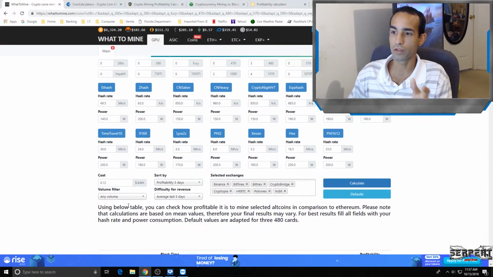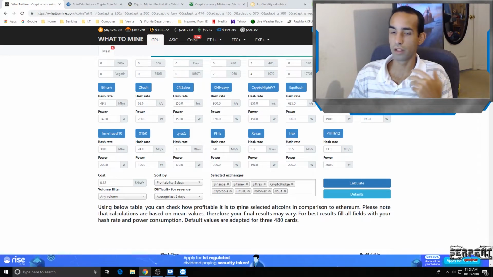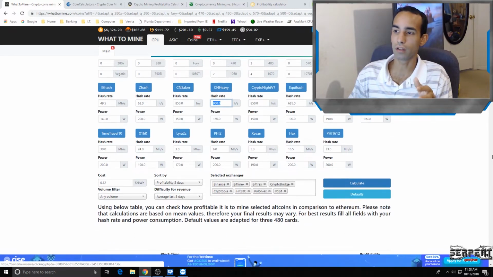Here on What to Mine, it says using the below table you can check how profitable it is to mine selected altcoins in comparison to Ethereum. Please note that these calculations are based on a mean value. Therefore, your final results may vary. And then you fill out how many cards you've got. If the hash rate's wrong, you can even input the hash rate manually, calculate, and go from there.